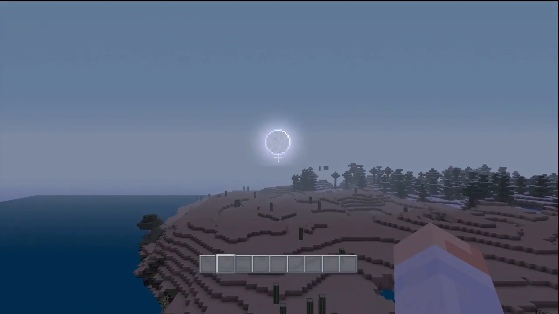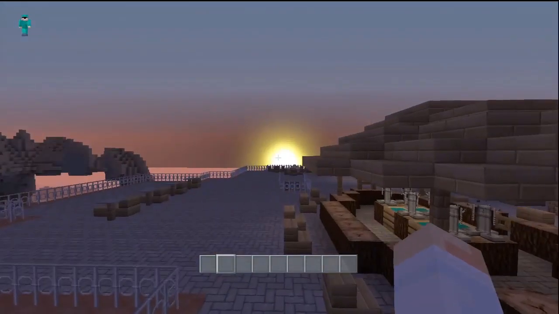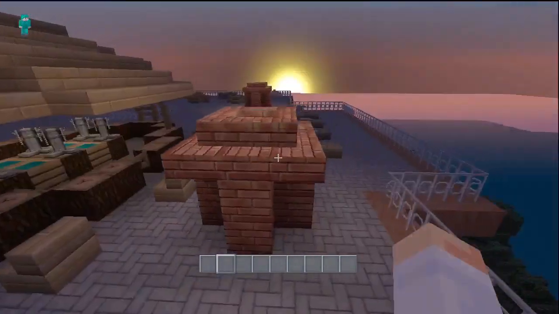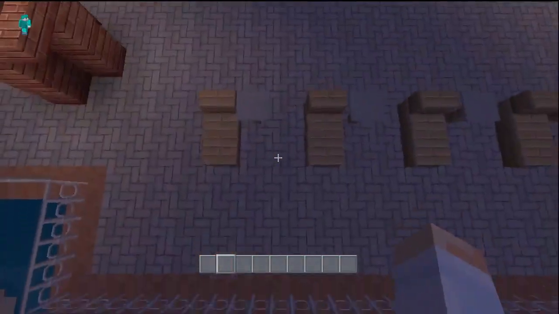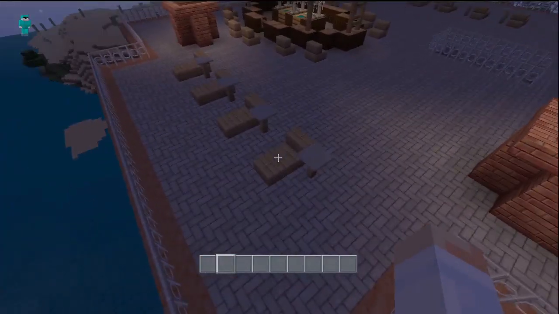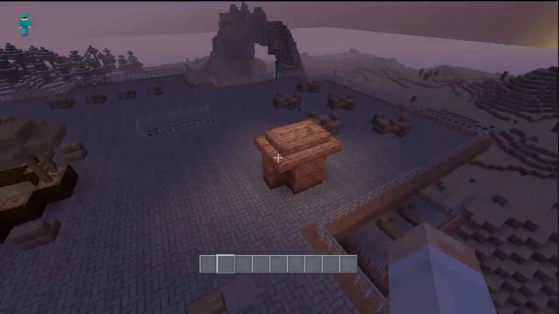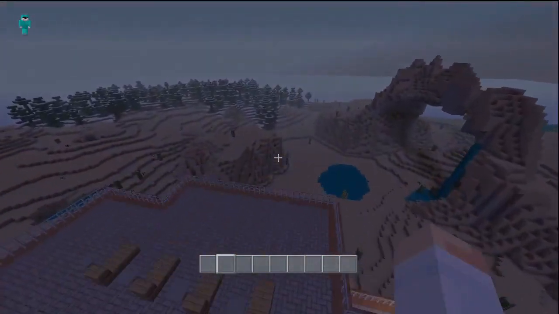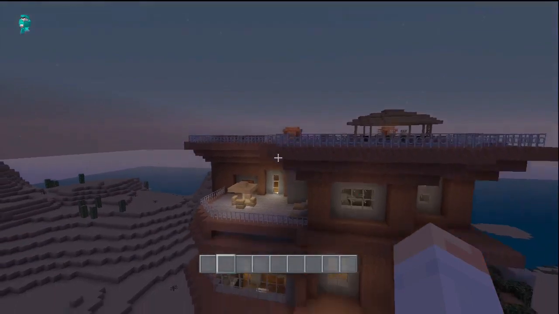I actually really like that about this texture pack, that the sun is round and the moon is round and it's not square. But yeah, that's the roof, and here's more of these thingamabops. Chairs, I don't know, I'm just going to call them tanning chairs. And tables. So yeah, that's pretty much the house.